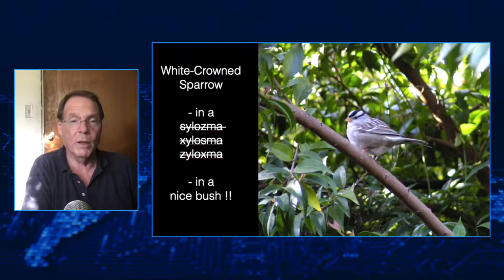And xylosma also has one other feature that almost nobody notices. When it's in bloom, it's extremely attractive to the European honeybee. It's, again, like that Texas ranger. It is so attractive to them that you can hear the whole plant buzzing, even though you don't really notice the flowers because they're kind of a yellow green. They're so abundant in bloom that the honeybees are all over them. And they're wonderful. The xylosma is my favorite bush in the whole world. You can prune it up like a tree. You can prune it back like a hedge if you want to. If you have to do a hard pruning every now and then for size control, you can do that.